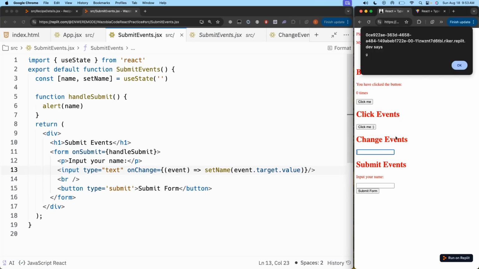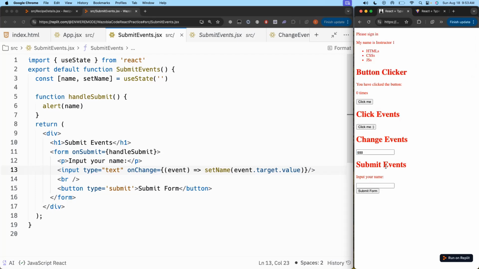So that means if I had something inside here, something that was important, and I came here and I clicked submit form, I lose every single thing I had on my page that was important to me. So this is the default action of the submission forms. Whenever you submit a form, the form tries to send the data inside the form to your backend. And after it does that, it reloads the page. Since we have no backend to send data to, we don't need this to happen.